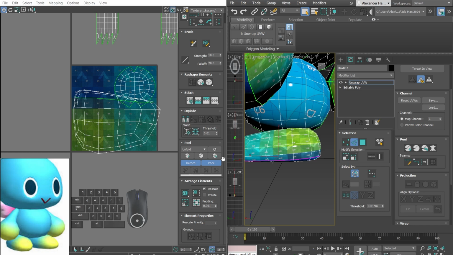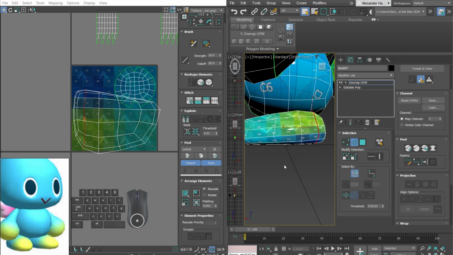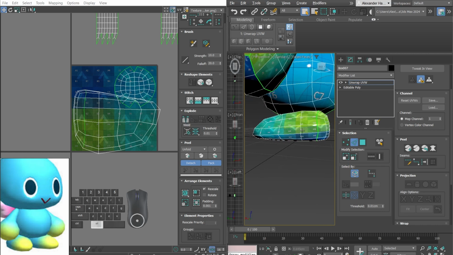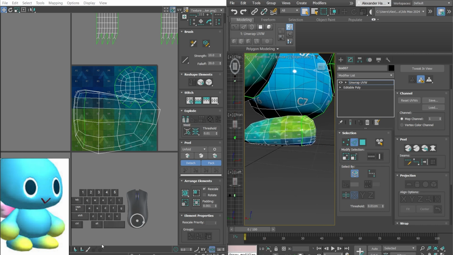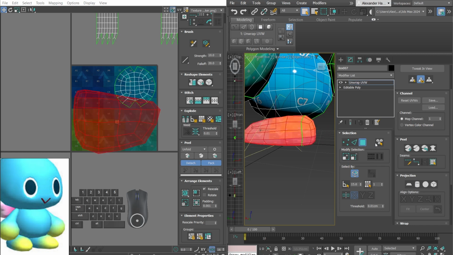So actually what I'm going to do is undo that, and I'm going to break it here where it's just going to be blue going into blue, and that's going to be much easier to line up or not notice a seam happening in there. So I'm going to break it here. Because that's broken here, now what we can do is select this, and I'll show you what peel does instead.